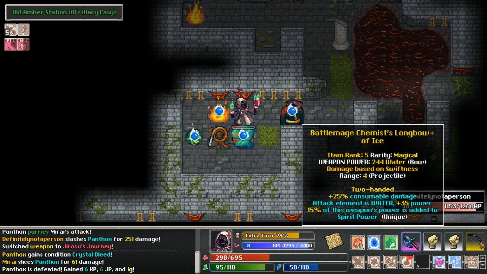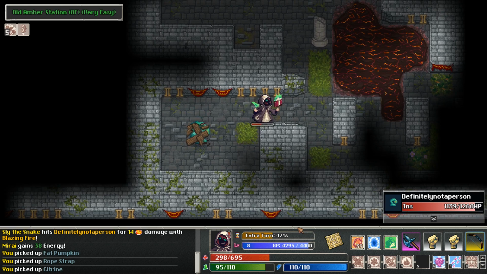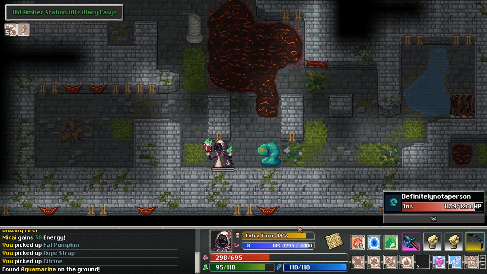It's actually a very good spear. It does not give us bonus spirit power, which is part of the reason that I'm not holding on to it and just auto-switching over to the bow. Actually having the bow in our hands is giving us bonus damage on all our spells.